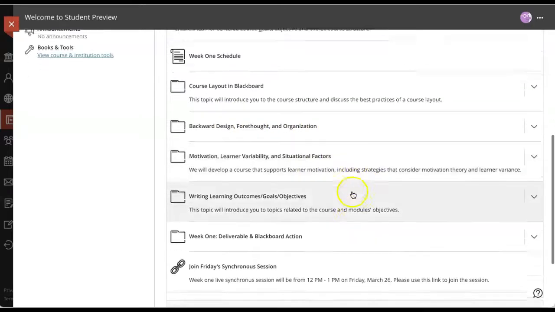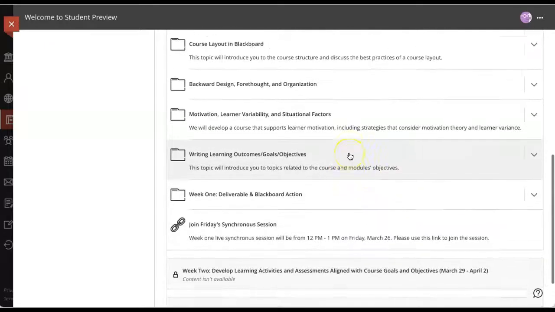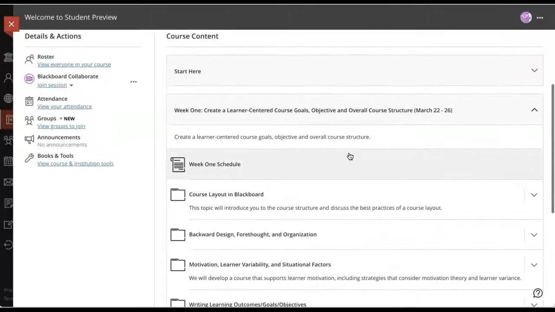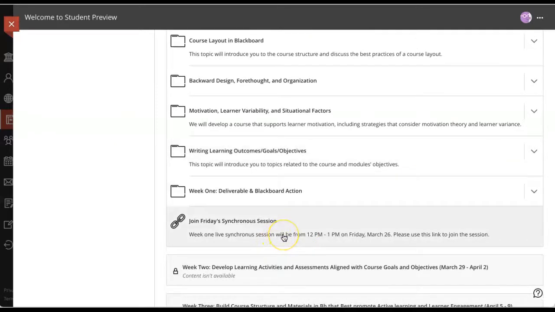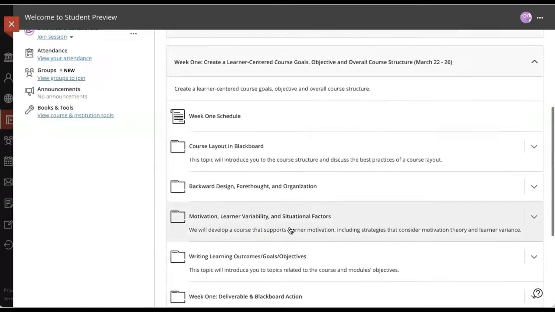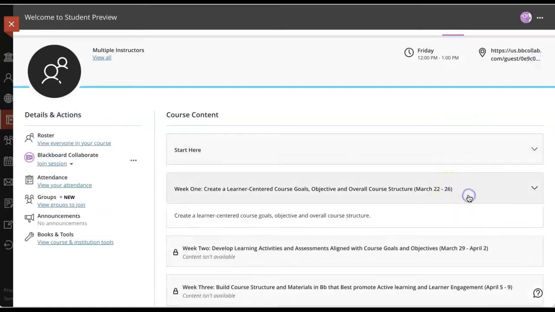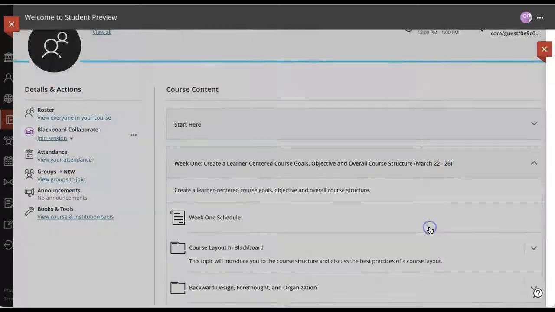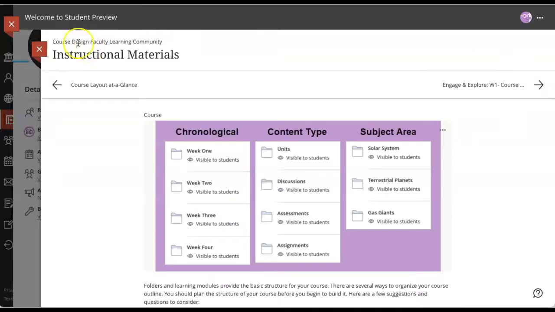Then there's the motivation. As you continue to go through, you'll get to the end of this week 1, and you'll be asked to join the synchronous session on Friday. All of the weeks are built in the same way. You click on them, and as I mentioned, you can cycle through by clicking on this arrow.